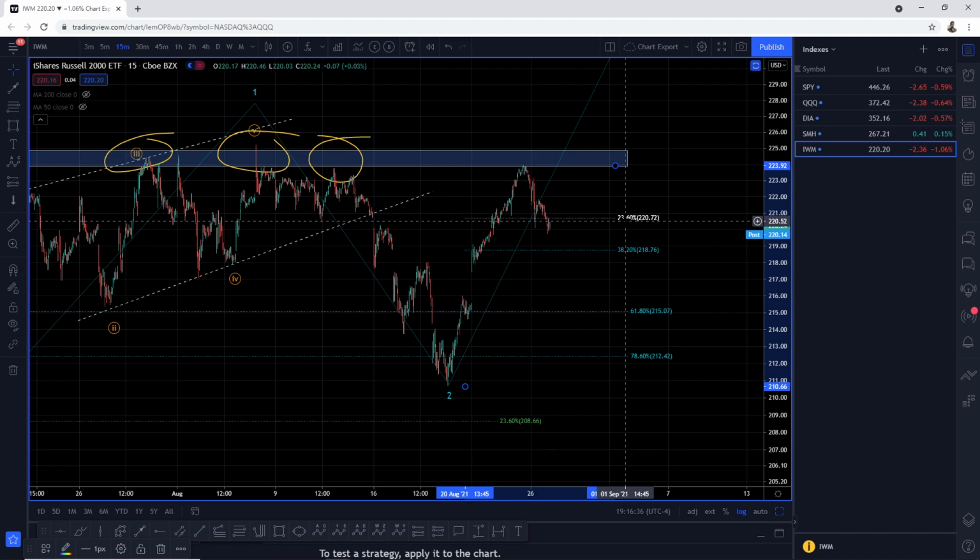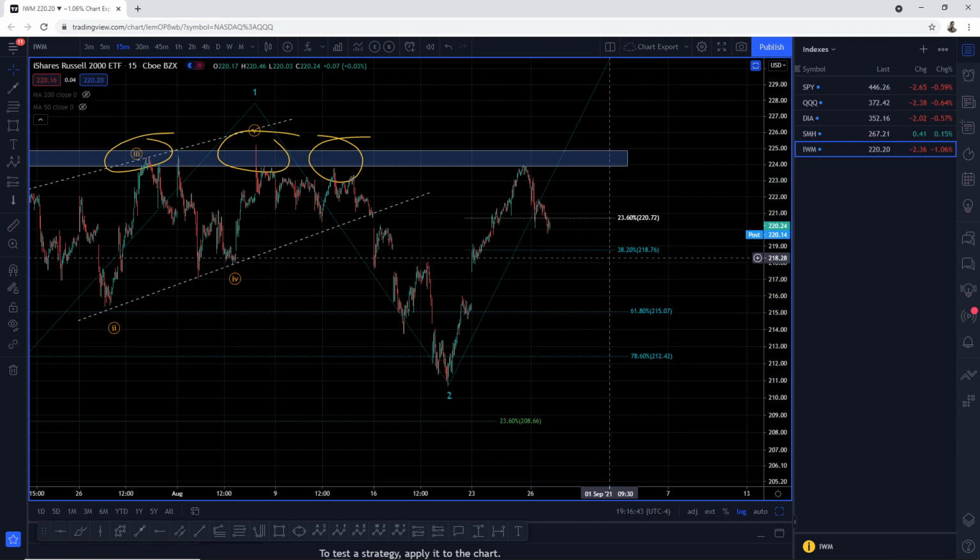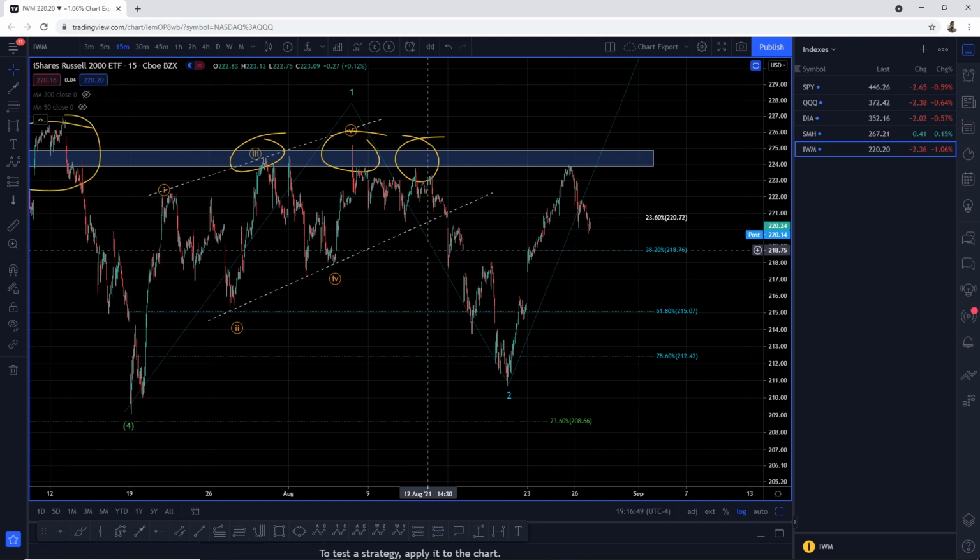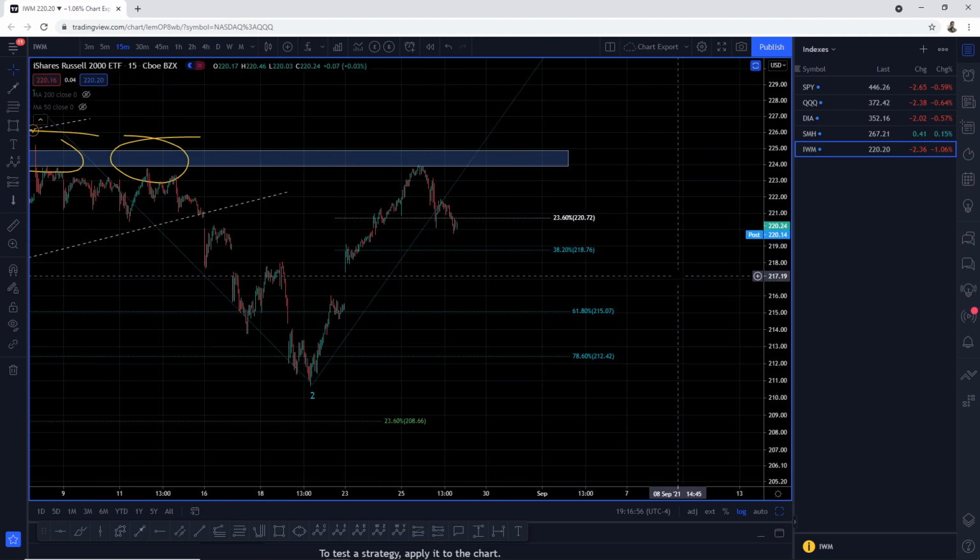So we actually broke below the 28.6. So this is A, B, and we can head lower to the wave C, which should come to the 38.2 at 218.76. Where does that come into confluence with any price action in history? Well, you see, right? Somewhere here, and then this zone right over here. All right, guys, so that was perfect. That was good. That was a wrap.